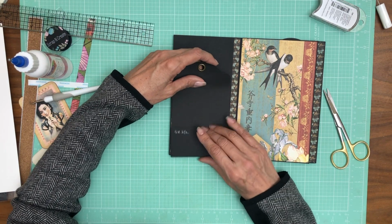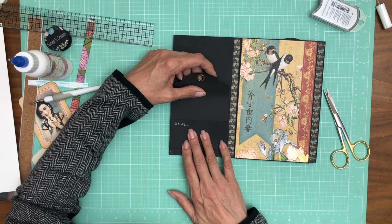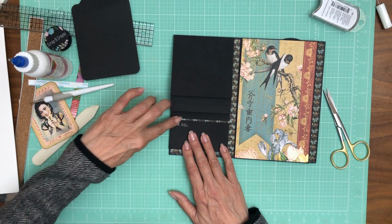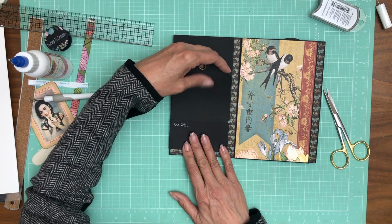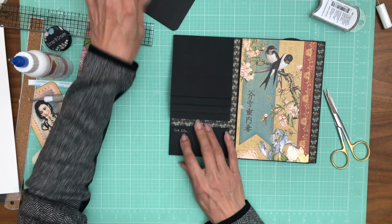Let's see, do I want to have a deeper pocket? What difference would it make? Not a whole lot. As long as the pocket clears the lowest waterfall feature, it's fine, so that you can get this into the pocket. So you could add another 1/2 inch if you want. I'm going to leave it as is at 5 by 2.5.